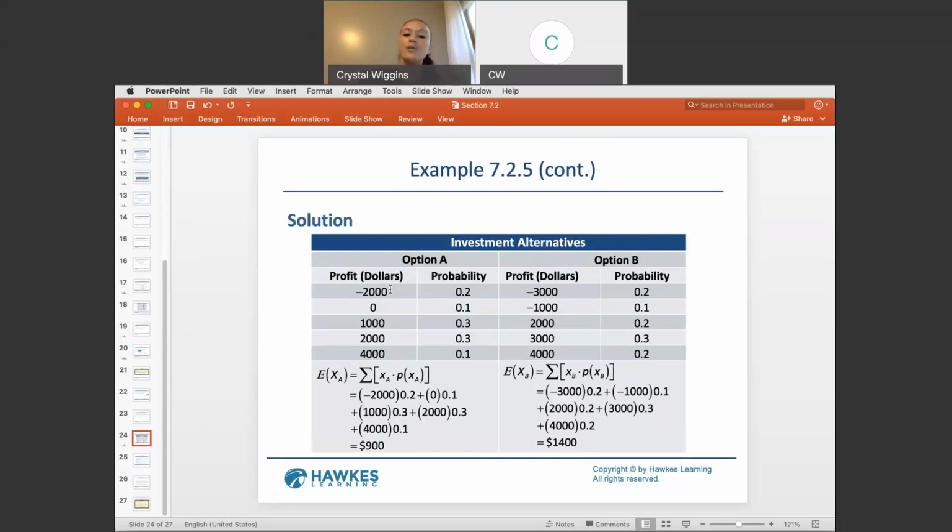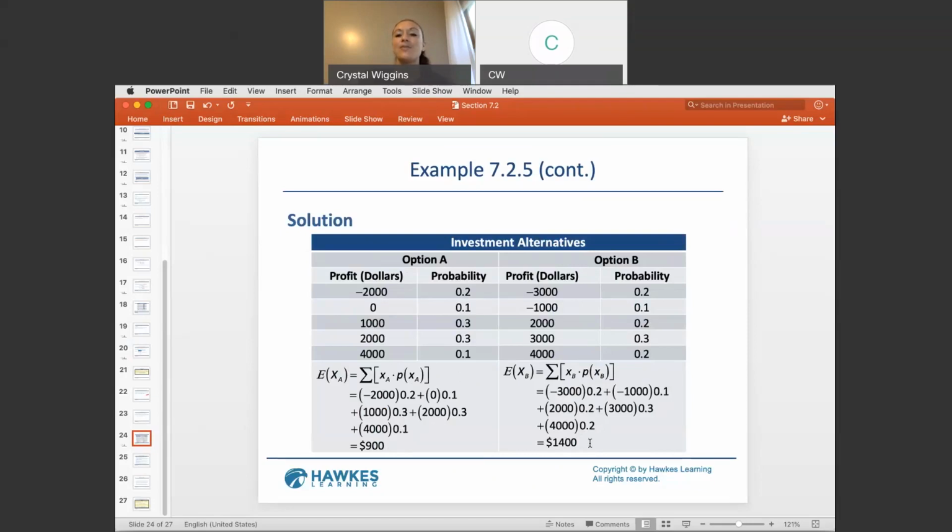But if we calculate the expected value of our investment, by calculating the average, which again would be taking each value and multiplying it by the frequencies and adding them up, and that's shown here, which for now we'll have to do out by hand because it doesn't look like our guru likes me very much for doing this. It comes out to $900 is the expected value of your investment if you go with option A. If we go with option B, the expected value is $1,400.